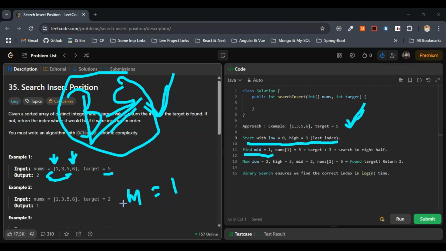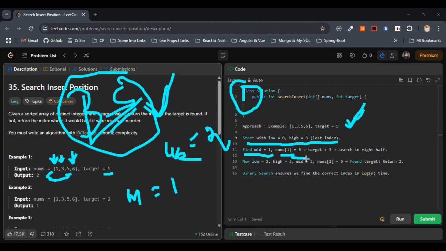So nums of 1 equals 3. We have 4 elements in this case. We will be calculating mid, so mid equals 1 initially. Nums of 1 is nothing but 3. Mid is 1 means index 1 I'm speaking of, not the element 1. So mid will be 4 by 2, 4 elements, 4 by 2, which is 2, the second element in the length, while in the index it will be 1 as it is 0-indexed. So it is the element 3, right?